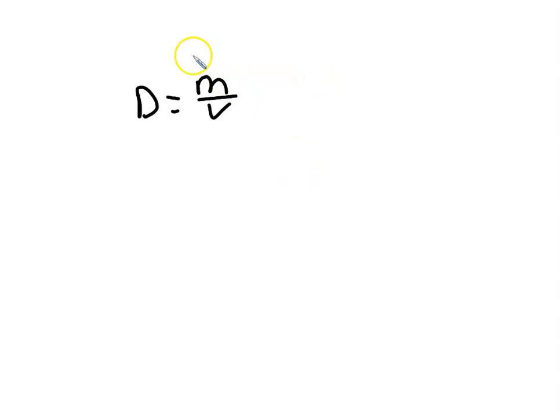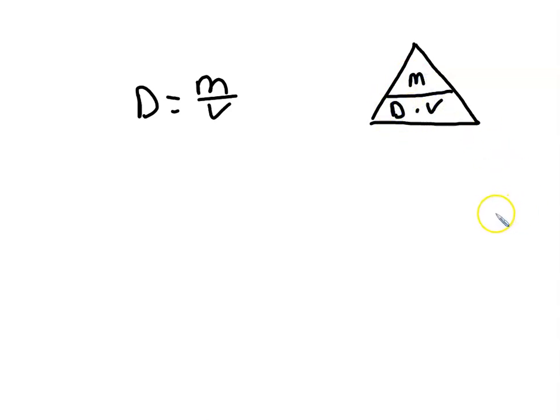And so this is where a little triangle comes in. And if you've ever used these, I'm not trying to make it harder, it's just density is so easy. I don't need you to miss density problems just because of the algebra. So the way this works is the M is on top and then the D and V are on the bottom. I had a high schooler that made up a little sentence to help you remember what's on top. It says mountains. Mountains are always on top. Mountains over Death Valley is what the high schooler said. So just remember M's on top.